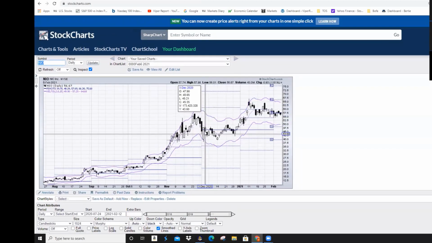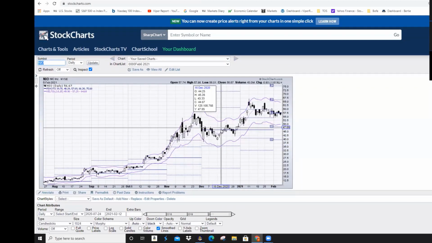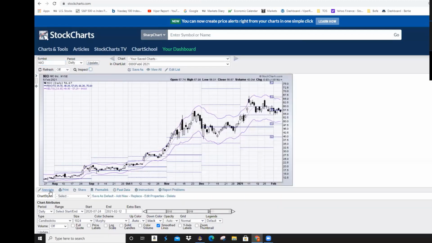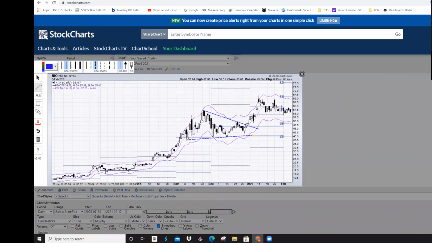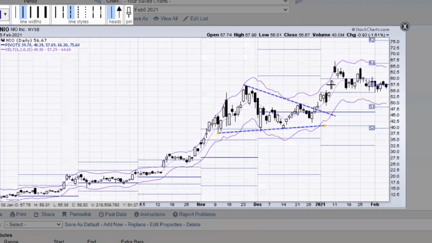Okay, we dropped back below the pivot in December. Once again, what did we form? Another continuation pattern or flag formation. And we got another push to the upside. So this chart is active. It's up to Friday's close, and so we've been consolidating for some time at this point.